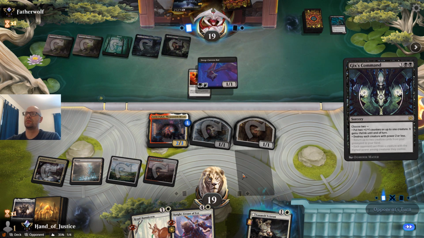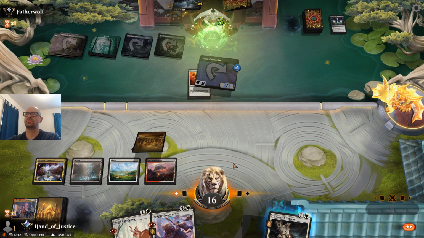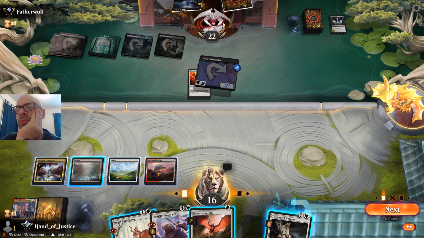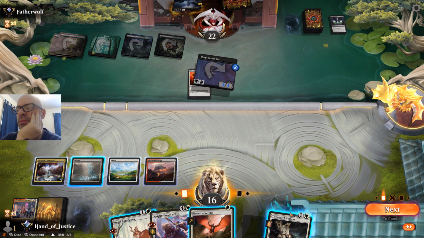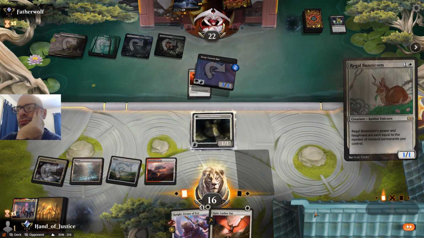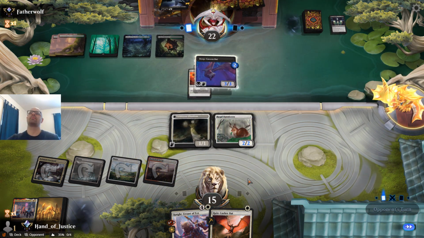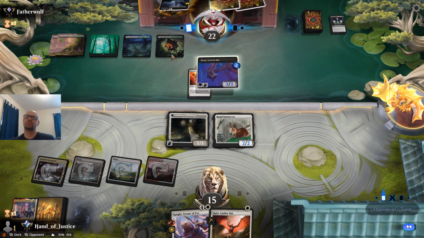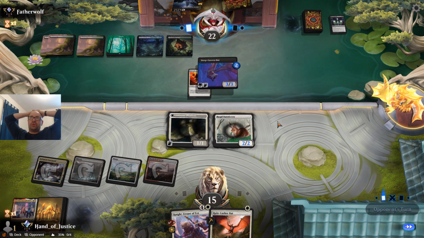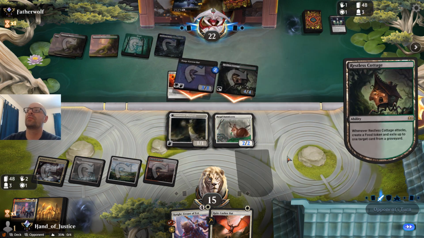Ooh, Gix's command is nasty. Alright, so now we just go Veteran plus Bunnicorn. Yeah, we're in kind of a rough spot now, because they can start pushing with Cottage. They're one turn away from getting back Virtue.